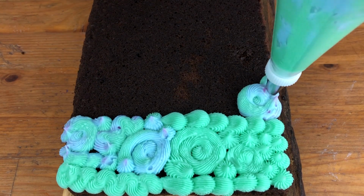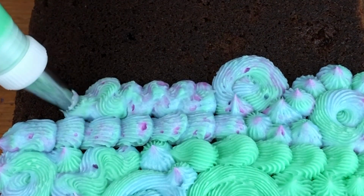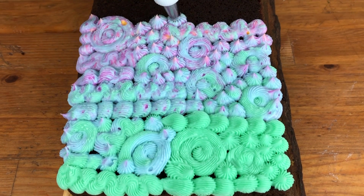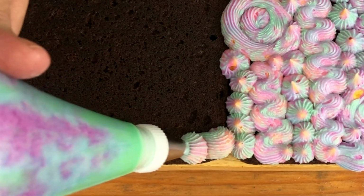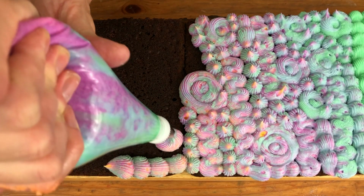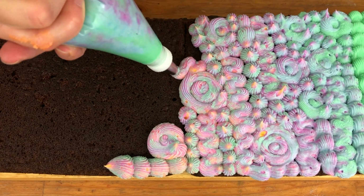As you continue piping, you'll see the colours blend into each other, moving onto the colours higher up in the bag, but still incorporating the previous colours in parts of the piping. With this technique, the colours don't pipe out individually, like they would if you used different piping bags for each colour. Instead, each colour pipes through the previous colours, so they blend together gradually.